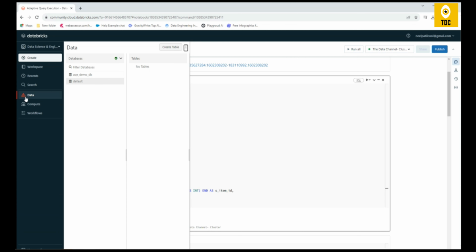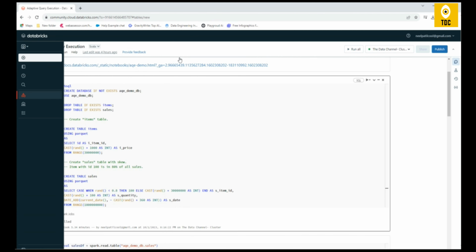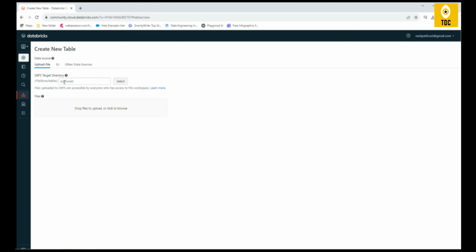Whenever you want to import any files as data, you need to click on data, and it depends on the UI, whether you are using the new UI or the old UI. But there will be an option to upload a file, or if there is no option to upload a file, just click on create table. It will take you to this location, and as you can see, you are now in the Databricks file system.